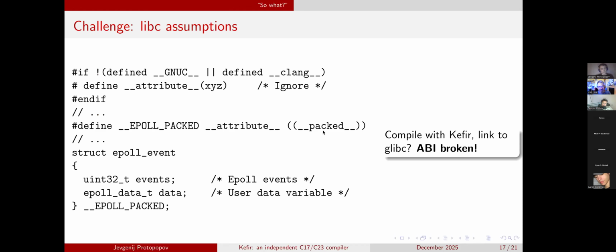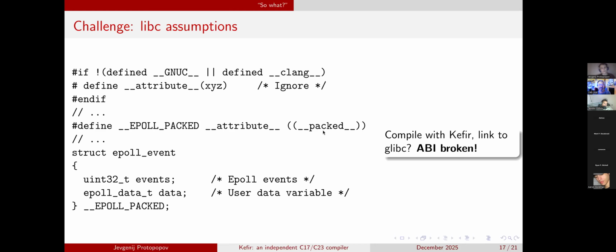So I have to actually make some accommodations and some hacks just to work around whatever they assume about me, so to say. Why not claim that you're GCC somewhere? It's not really that simple, because if you claim that you're GCC, then they start doing even crazier things, and you have to actually implement all this GCC compatibility. I implement quite a lot for practical software, like user space software, but in glibc, it's even crazier, I would say.